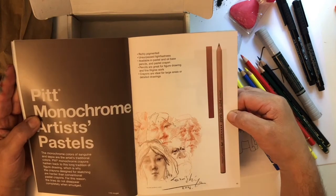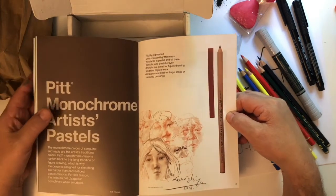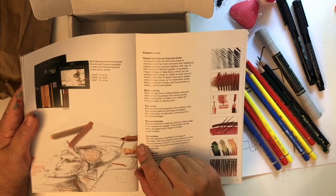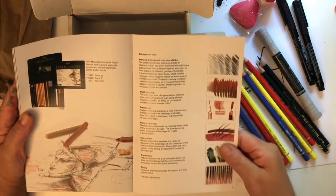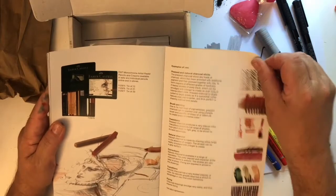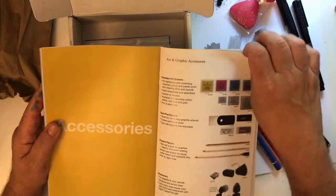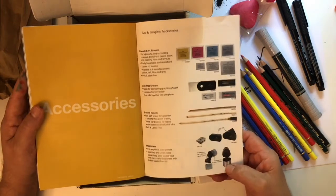Pit oil base. These are monochrome artist pastels. Oh, these are like Duet drawing pencils, I bet. Yep, they are. And they are just like a Conti crayon. Wow, look at that set. That's a nice set right there. That is a very, very nice set. Kneaded erasers, dust-free erasers, eraser pencils, more pencil sharpeners.